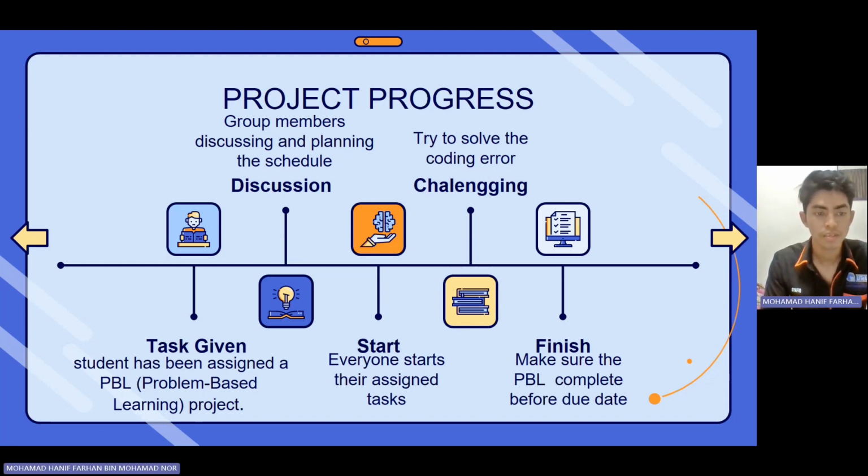For the project progress, students have been assigned a PBL project. Then all the group members will discuss and plan the schedule. Then everyone starts their assigned tasks. Sometimes it will be a little bit challenging, and we will try to solve the coding errors. And last but not least, we need to finish all the PBL before the due time.